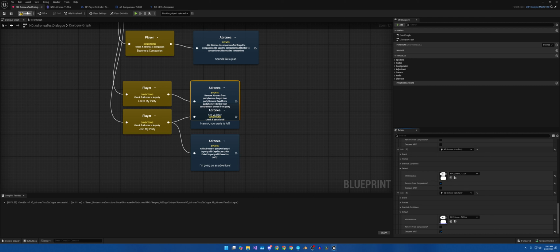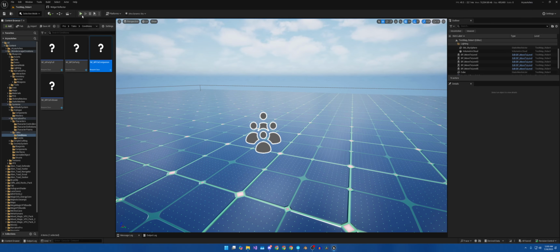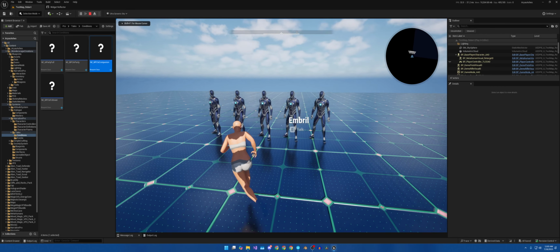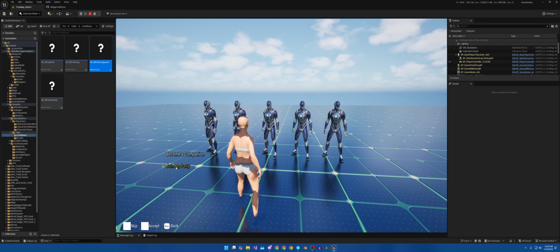Okay. Compile and save. Now we need to do a bunch of testing. We've already done the followers and the companions here. So now we have become a companion and join my party. Perfect. Only 2 options out of the 6 or so we had.